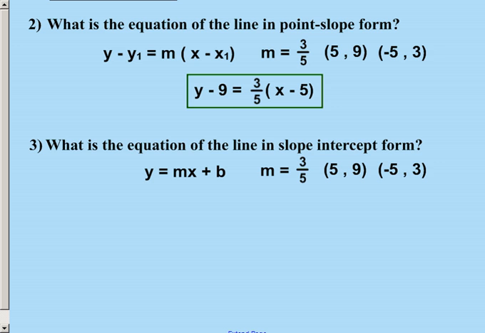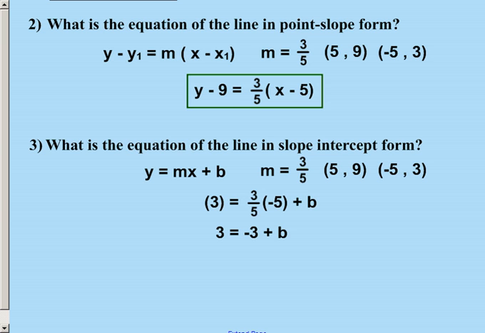That means we need a y, we need an m, we need an x. Well, we already know what m is. As far as x and y, we select either one of the points available to us, and we plug in. In this case, I took the second point only because it has smaller numerical values to work with. So negative 5, 3 got plugged in for x and y.